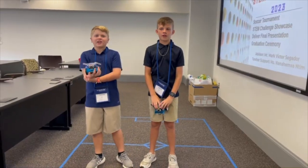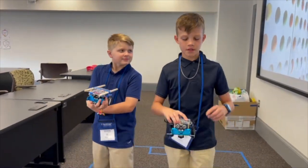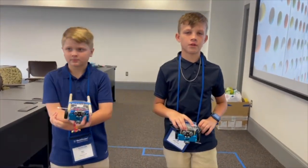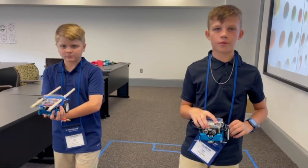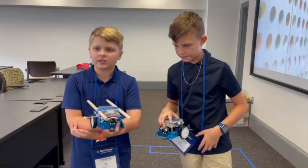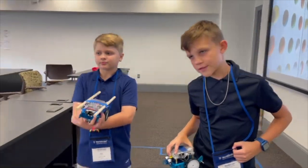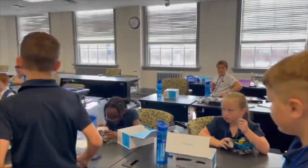The jury will now hear from the engineering specialists. Good morning, Envisioneers! We are so excited to share that we are almost done building our robots to go rescue the crew members. We have been working on our final touches and are just moments away from going to save them. These robots are safer because we can control them and they won't hurt animals. As you can see, our teammates are working very hard.